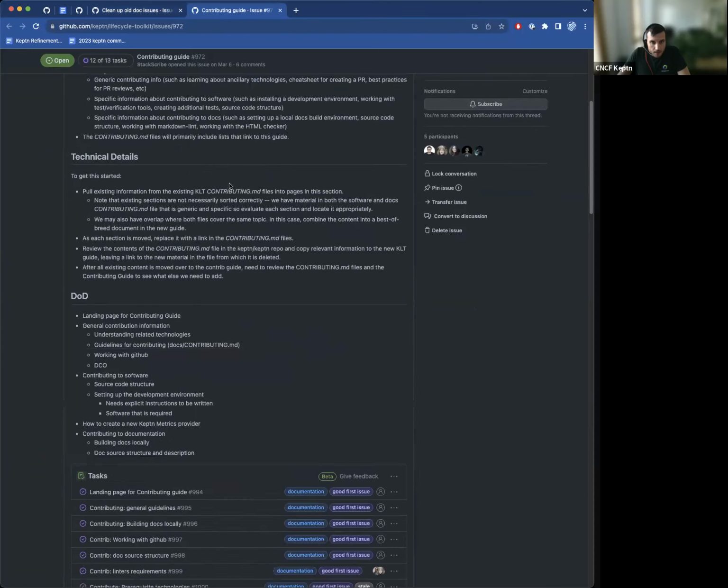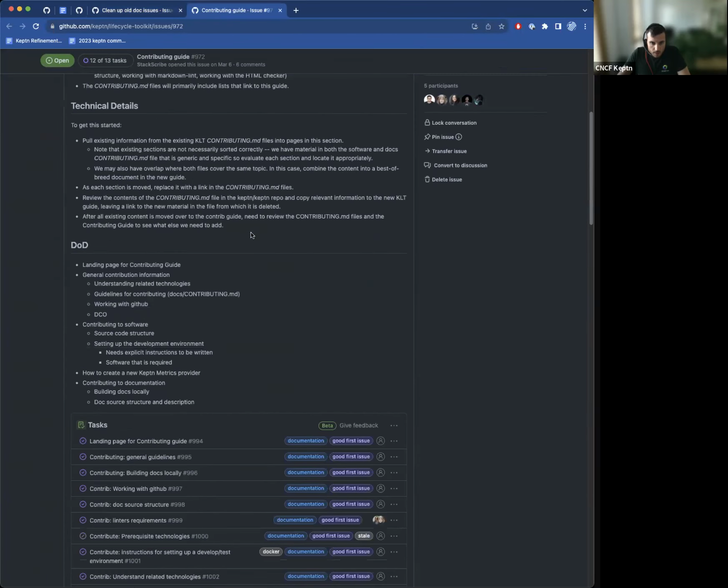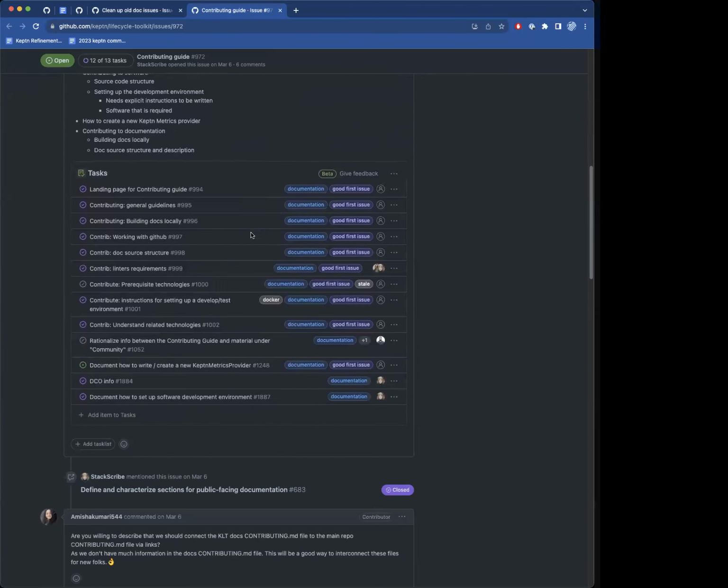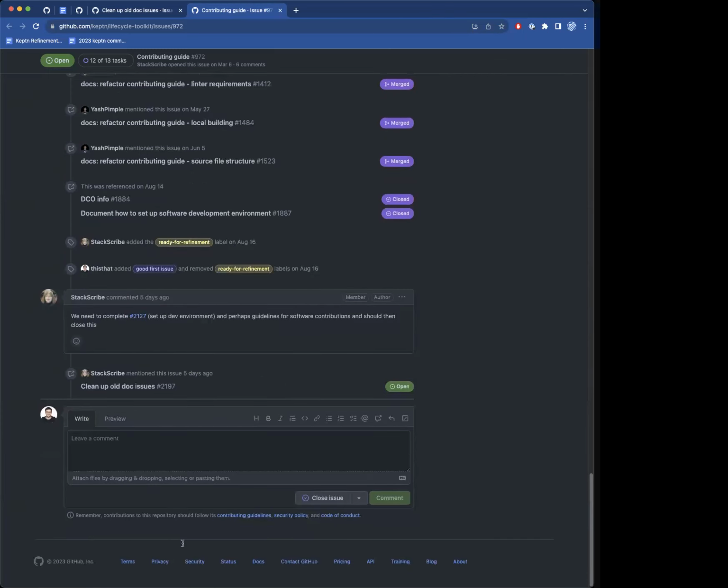Contribute guide. This is one, Meg. What do you like to talk about? Let's see, got it here. I think there are some things still to be added, but I think we should just close this as epic. We've got a contributing guide. We've got the material to write up how to set up your development environment. And then the other big thing that we do not have is guidelines for software contributions, which is a short list. But I don't know if it's worth holding the Epic open for that, or if we just do that later as an add-on.